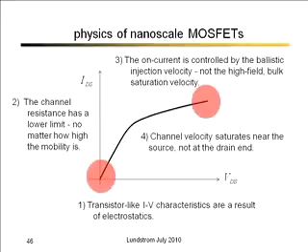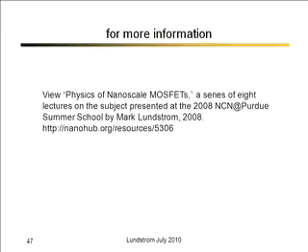And it's really interesting. The velocity does saturate in a ballistic MOSFET, but it saturates where the electric field is 0, not where the electric field is high. And that has a strong influence on the shape of the IV characteristics. Okay, if you want to know more about this story, I can point you to a short course from an earlier summer school.